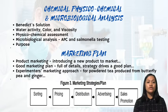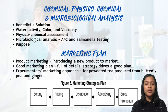shelf life and then use the number of colonies or cells on the plate to assess the sanitary quality and manufacturing procedures. The purpose is to analyze the number of viable microbe cells in a particular food sample and to evaluate the quality of the food and to assist safety regarding the raw materials used up to the finished product, because the product is made at home, to see how the experimenter sanitizes themselves before and after the experiment.